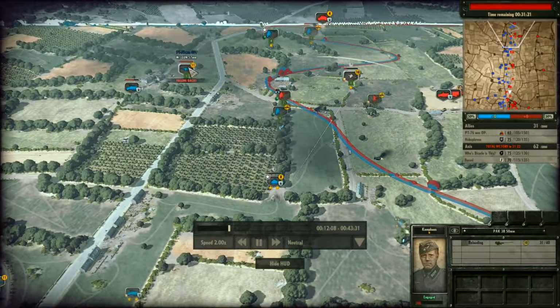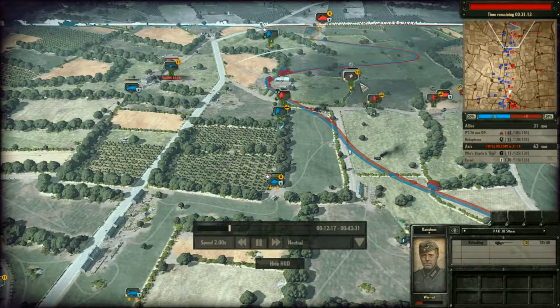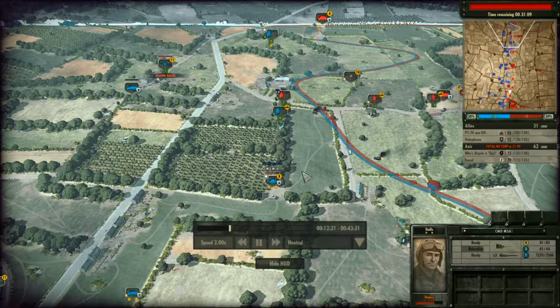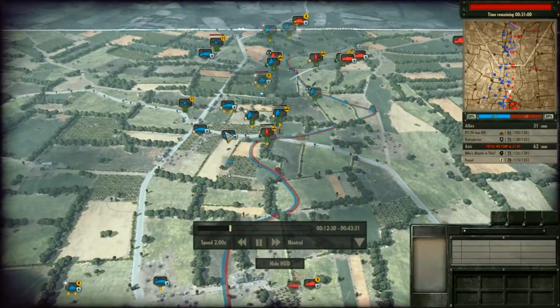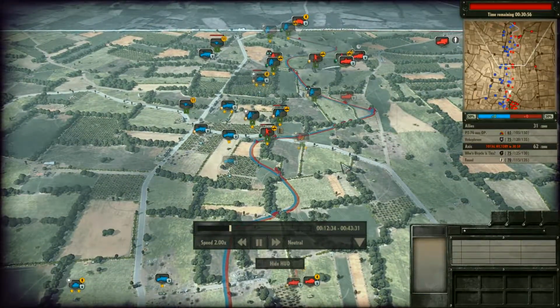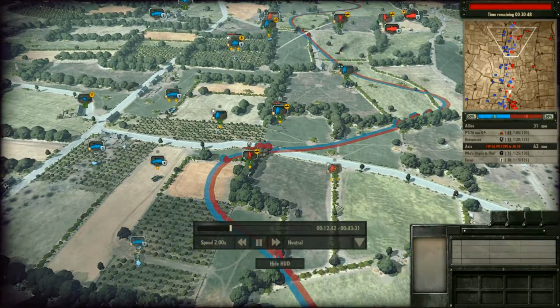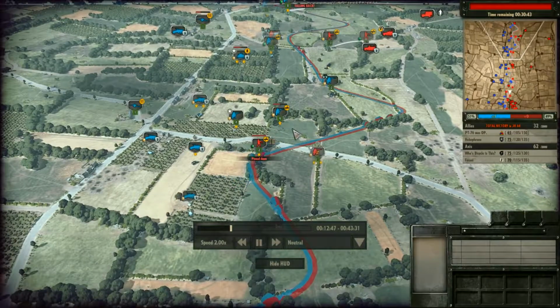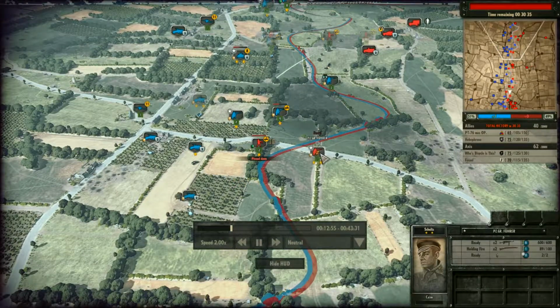He starts mortaring this 57mm. I start dueling with his AT gun because it only has 1 health, and the Stuart wins. Right here, I'm not trying for an encirclement, but I want to basically just force these Panzer Grenadiers out. This squad is on return fire, so he's not shooting.